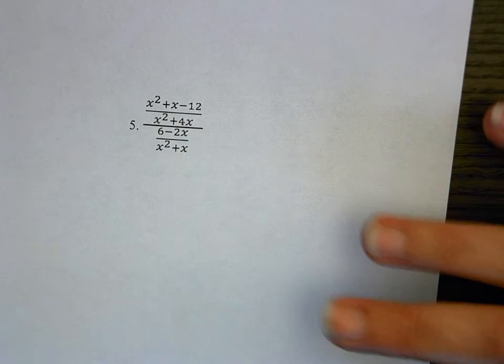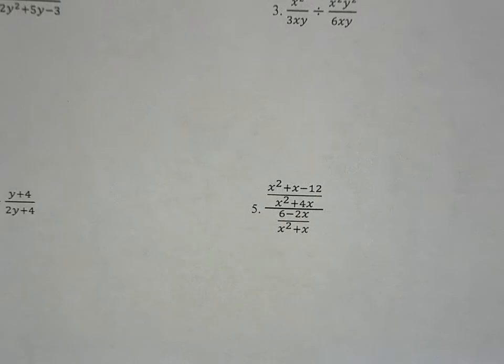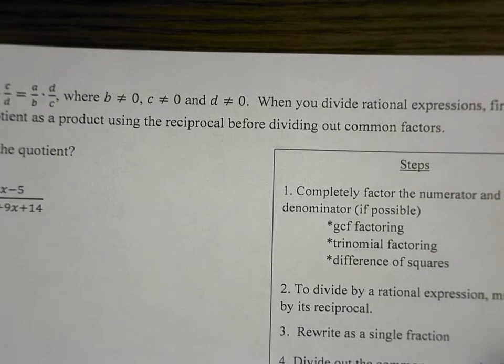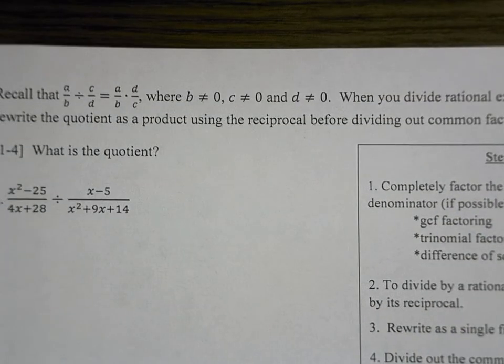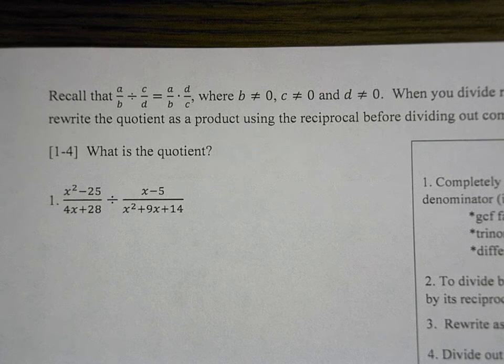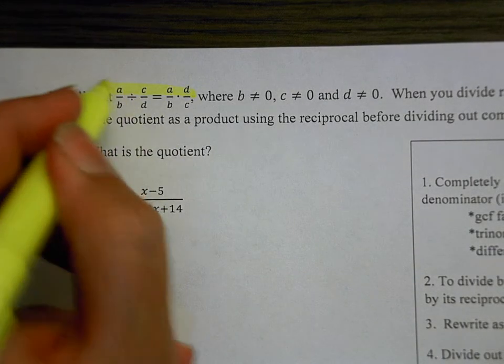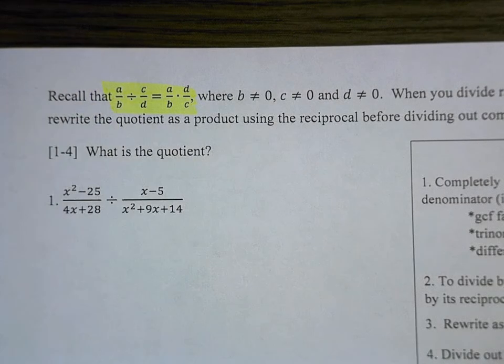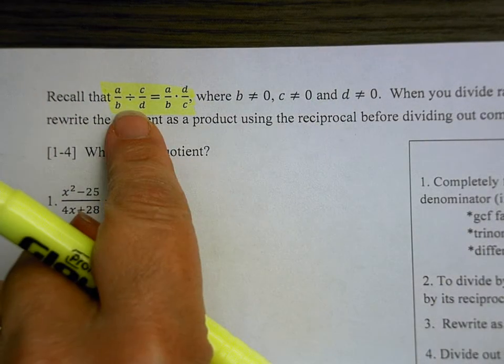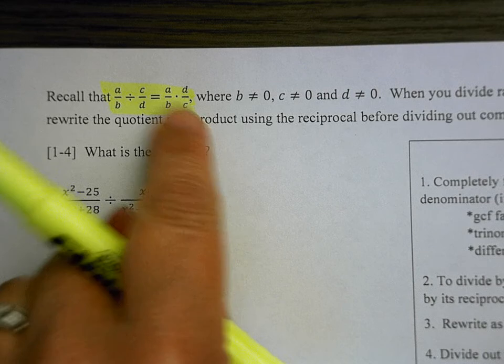So now the dividing really is the same, okay? For the dividing component, the only thing that we have to remember is when we are dividing, we multiply by that second fraction, right? So we switch it from a division to a product. So division to a product.